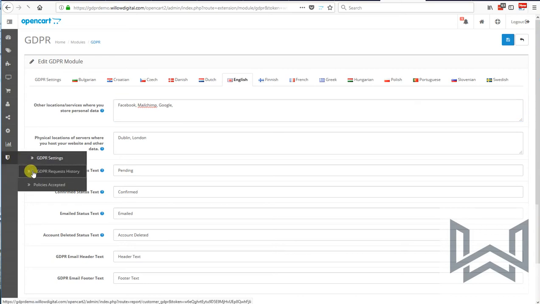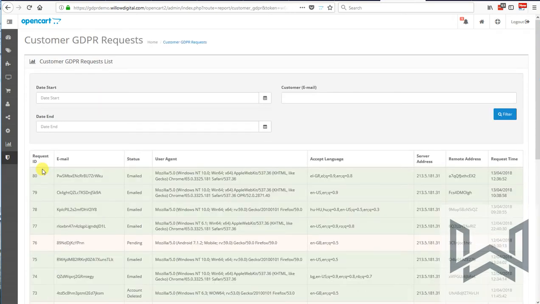What we have here then is the GDPR request history, and in this demo we've obfuscated the email addresses so as to protect the identity of people who are testing the add-on in the demo, but what we can show you is where they're coming in from. We can see what we're recording, what IP address they come in from, what remote address they're coming in from. That's the IP address of our server. The remote IP address, we're obfuscating that as well for the demo.